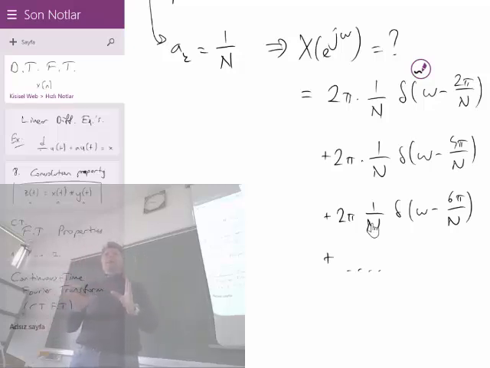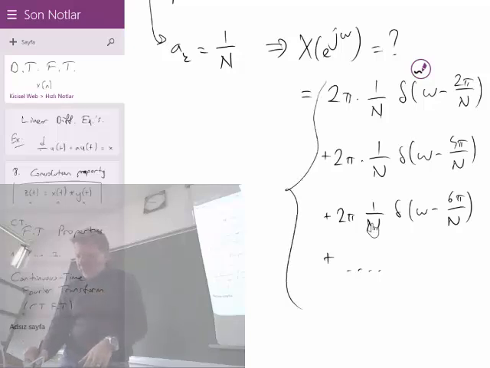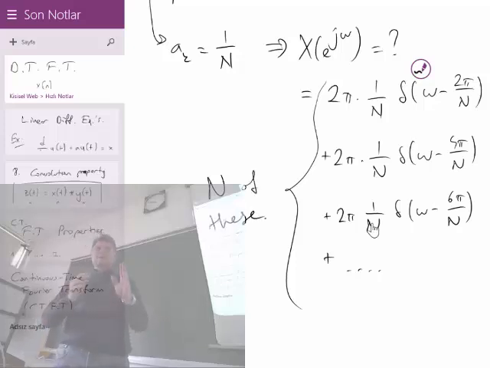How many of those etc's do we have? I mean, just to formulate the region between 0 and 2 pi, or within a range of 2 pi, how many Fourier series coefficients do we have? We have capital N of these, because within the first period range, we have capital N Fourier series coefficients. That is the period of the signal. We have capital N harmonics only.